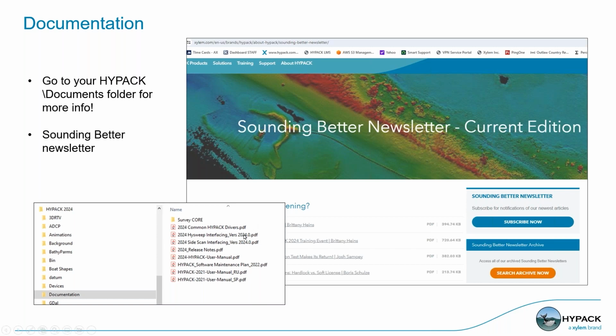And then we have the HYSWEEP and side scan interfacing, which describes the different sensors used in those programs, how to properly interface them, and so on. The 2024 release notes is a bit more in depth, if you want to get some more of the down and dirty stuff that's been added to HYPACK 2024. And then the manual, of course, is updated every year.